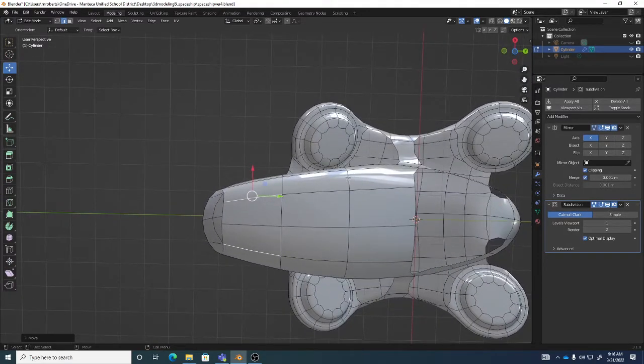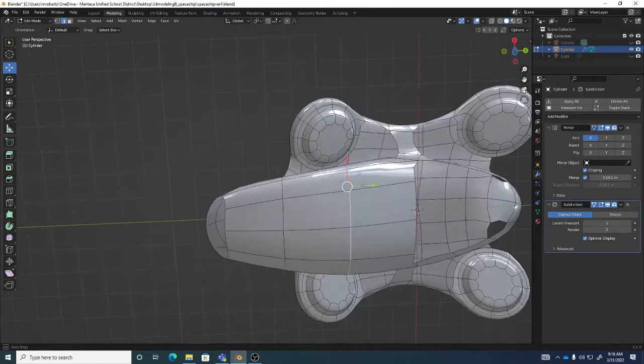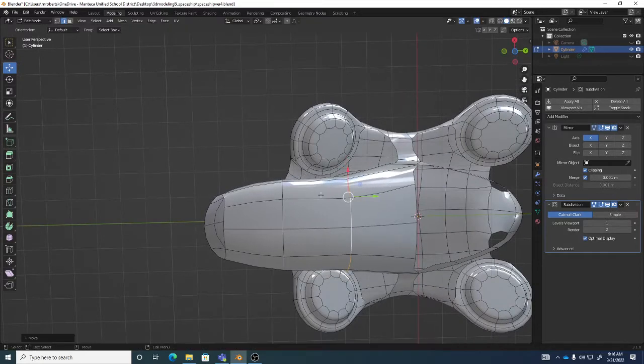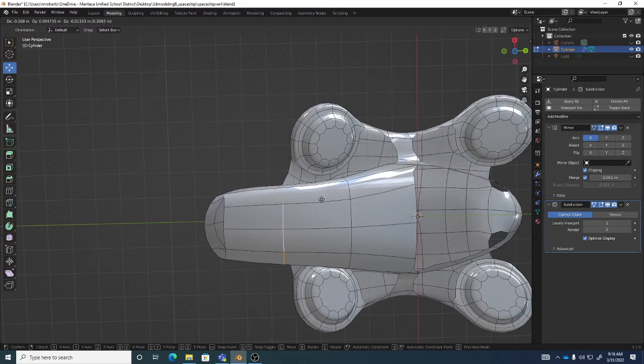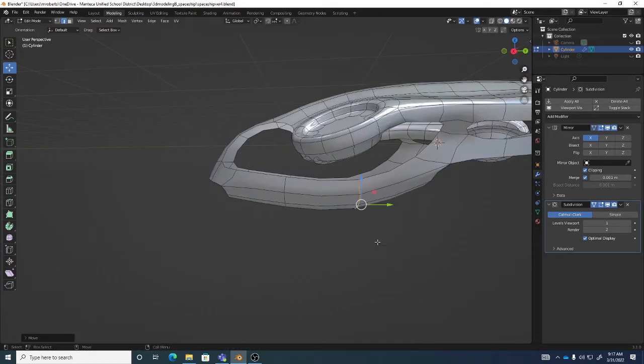Now, if I don't want this to be quite so wide, remember, I'm still in edge mode, right? 2 for edge mode. If I double left click on an edge, remember, it selects an edge loop. And I could move these edge loops in a little bit. Maybe I want this area to be a little thinner than I had it initially, right? Double left click to select an edge loop, move it in. I could also move these down a little bit, right? Double left click. We used that double left click a bunch on our previous project, right?